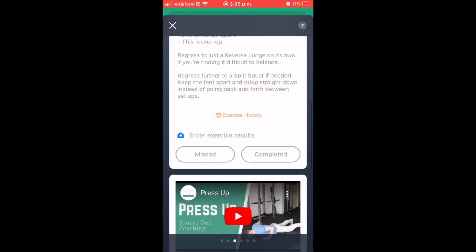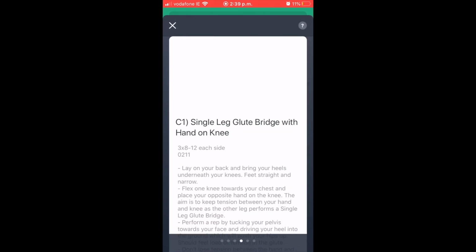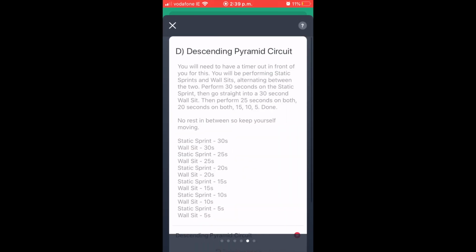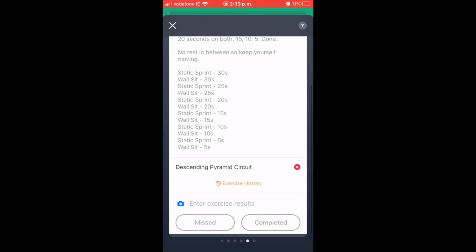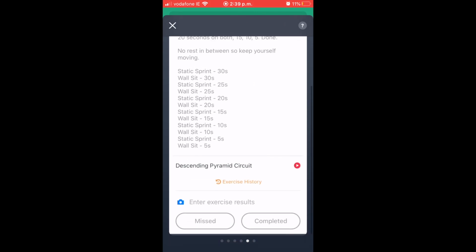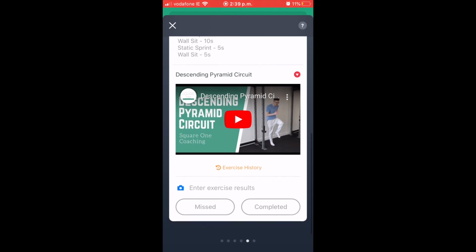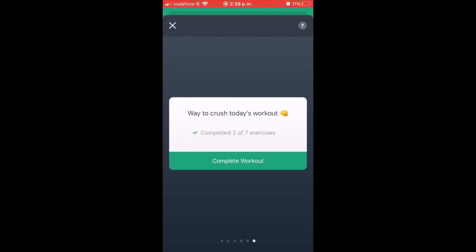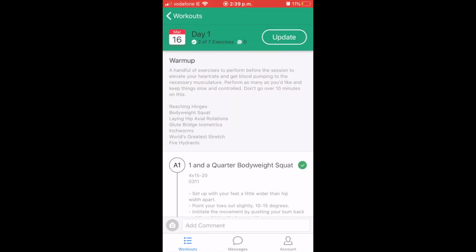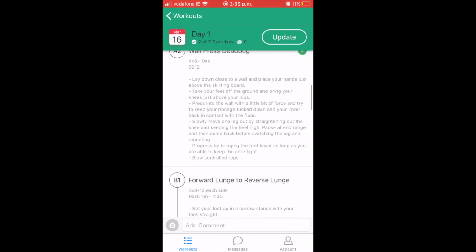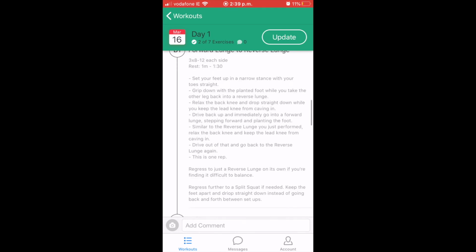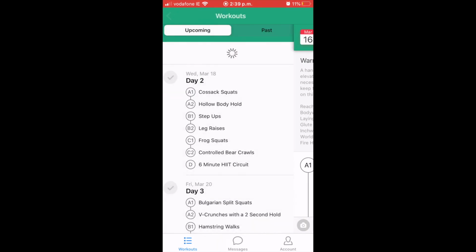Okay, so let's say I swipe across to them all. I've completed it. We've even got a bit of conditioning in there as well. So there's a full breakdown of what you'll be doing. Just make sure you have a good read of what we have planned, and watch the videos if you want to. Let's say I'm then complete. I swipe to the end, complete workout, and that's just going to all save. It's going to all save even if you don't complete the workouts, so don't worry about it too much. All the notes and stuff like that will save in there, so that we get notified and we can get back to you on it.